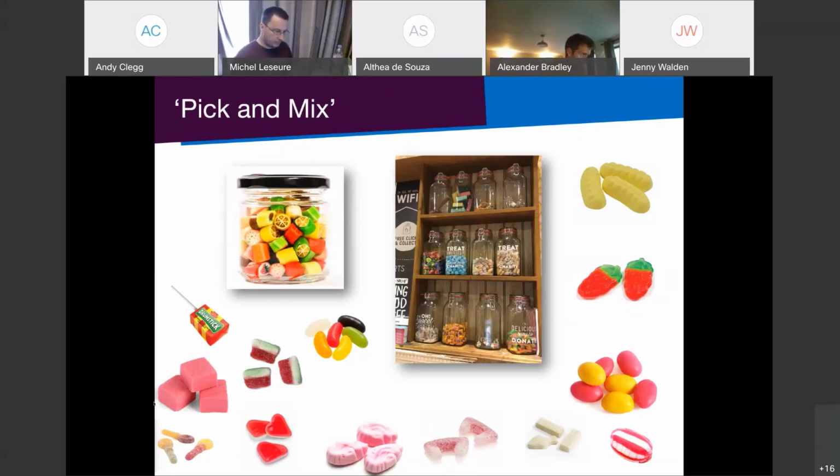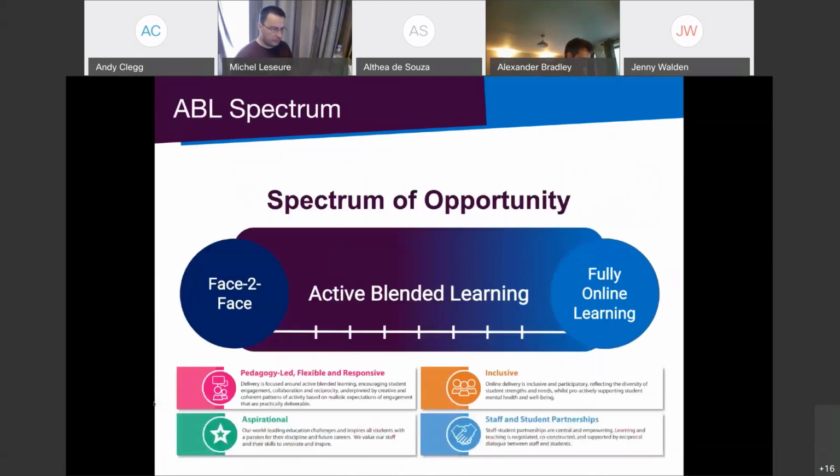Again, come back to the point, it's pedagogically led, but it's doing, and it's fit for purpose. That's why I go for this pick and mix approach, because for me it's about finding the right tools and not just using a tool because it's there, but because it fits the purpose we're actually trying to get to.